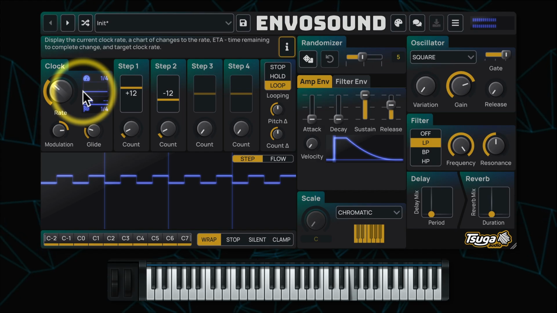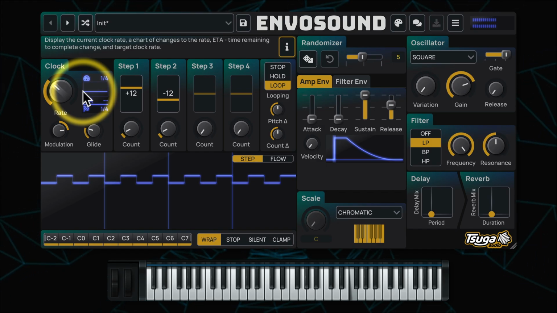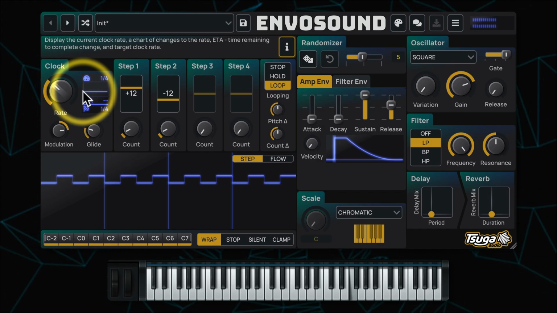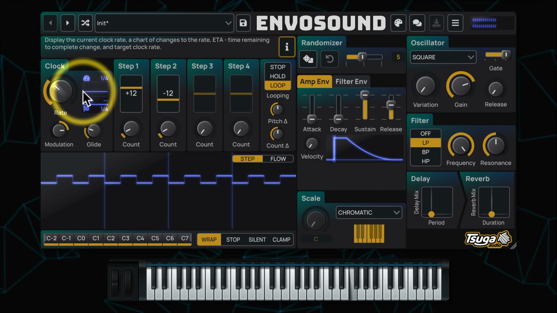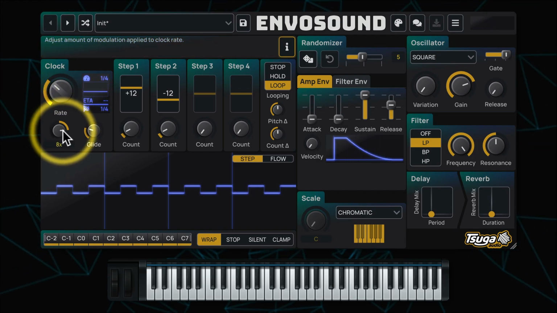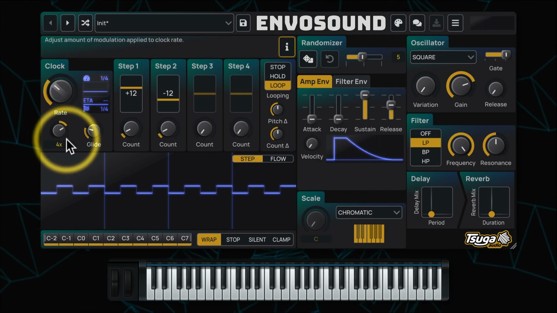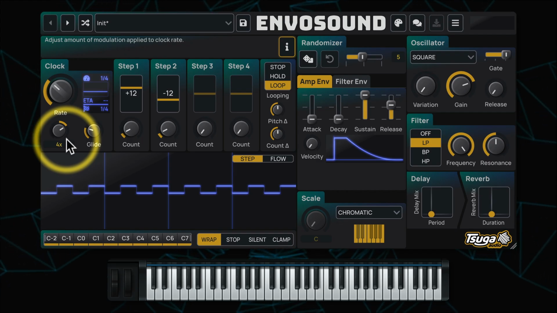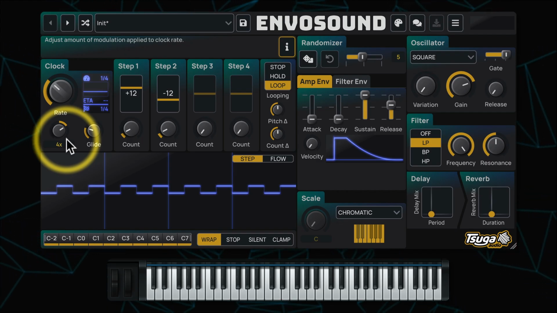We can also control this with the modulation wheel, so actually the pitch bend wheel. As we can see here, we've got an 8x. If we just change it to say like 4x there, we should be able to go up to 4 times faster using the pitch bend.